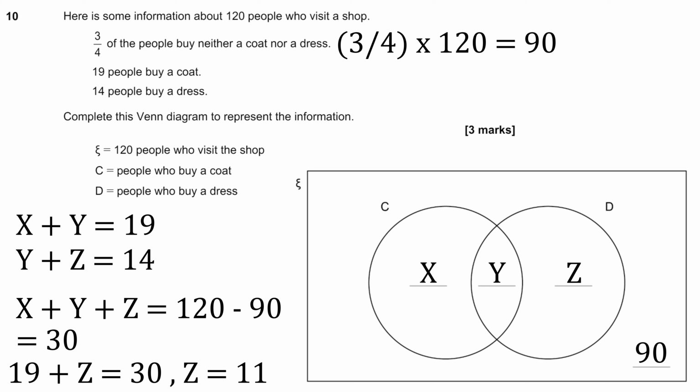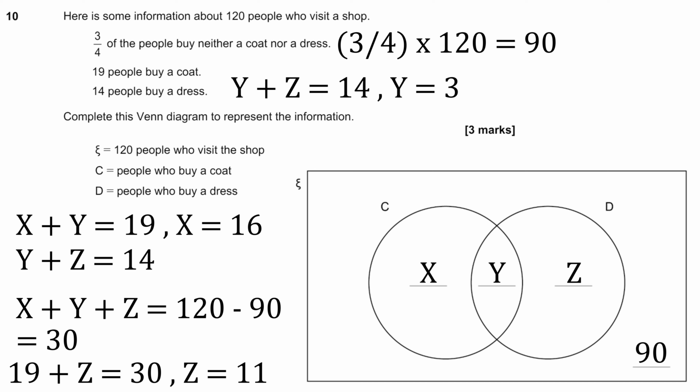Okay, cool. So from here, we know we have Z equal to 11. So let's work out Y, because we know what Z is equal to. So Y plus Z is equal to 14. Well, if Z is equal to 11, Y is going to be equal to 3. Okay, great. So we've got 2 of the unknown variables now. All we have to work out is X now. So X plus Y is 19, so we use that original formula. We know Y is 3, so X is going to be equal to 16.